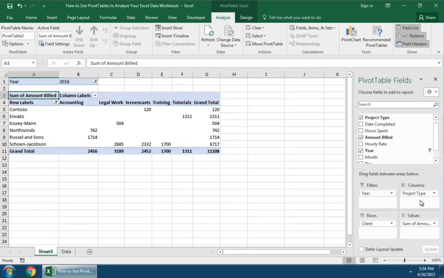You could also imagine other experiments like pulling the year into the columns as well. The key to understanding how pivot tables work is to understand how these four boxes work. For each field, do you want to be able to filter on them, see them as rows or columns, or pull through the values? Again, it's all about asking a question that you want to know and then building a pivot table that facilitates it.